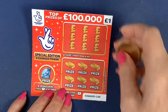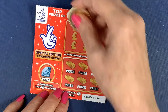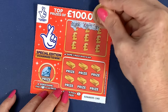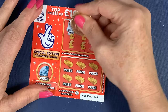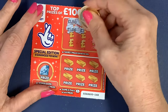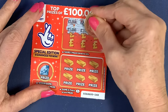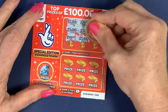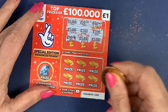The old pound card — haven't done this for ages. There's three games on here, so for a pound I think that's really good. Here we're looking for three to match to win. We've got a thousand, twenty, forty. Five thousand, a hundred, a hundred, forty, five thousand, and a thousand. Nothing in this one.